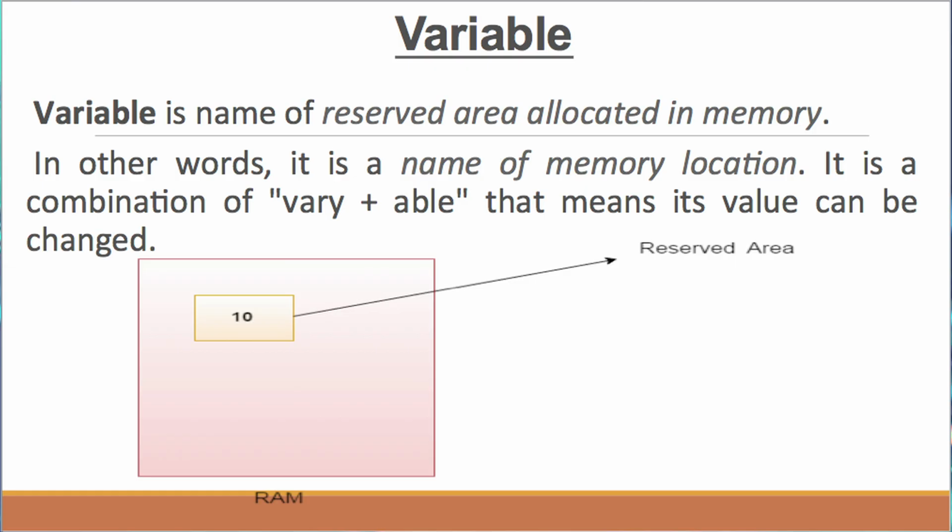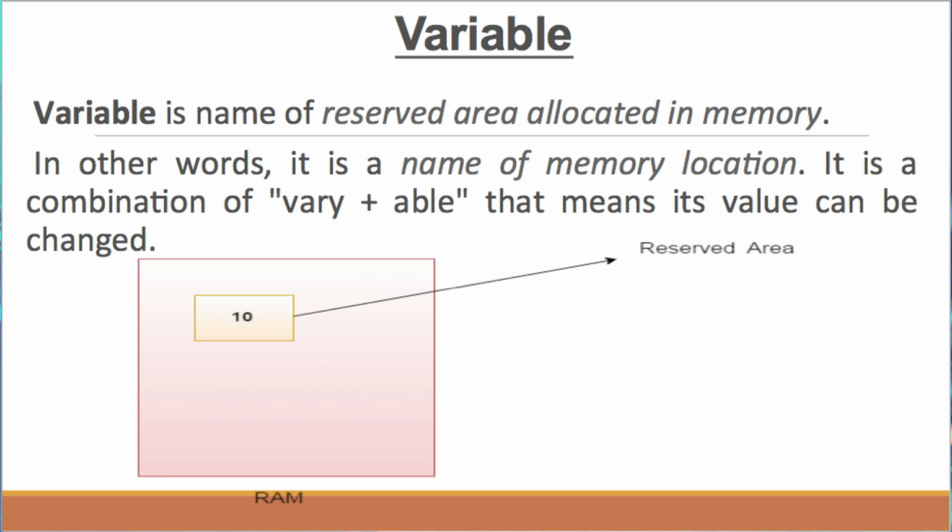So this 10 is reserved in some place in the memory; it has taken a particular space. If it is an integer, then it will hold 2 bytes, and if it is a float, then it will hold 4 bytes. Accordingly, a fixed length and size is required for each different type of variable. So the variable reserves some area in the memory. The variable is a name of reserved data allocated in the memory. Suppose 10 is stored in some place, so that place is named by a variable. In other words, it is the name of a memory location.